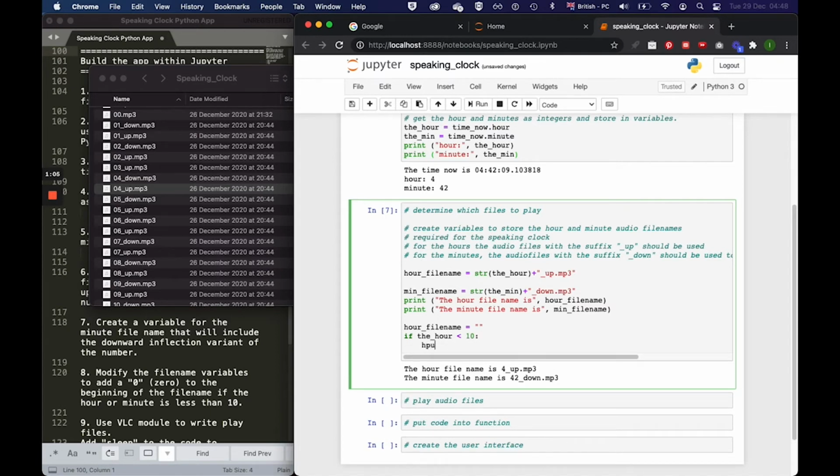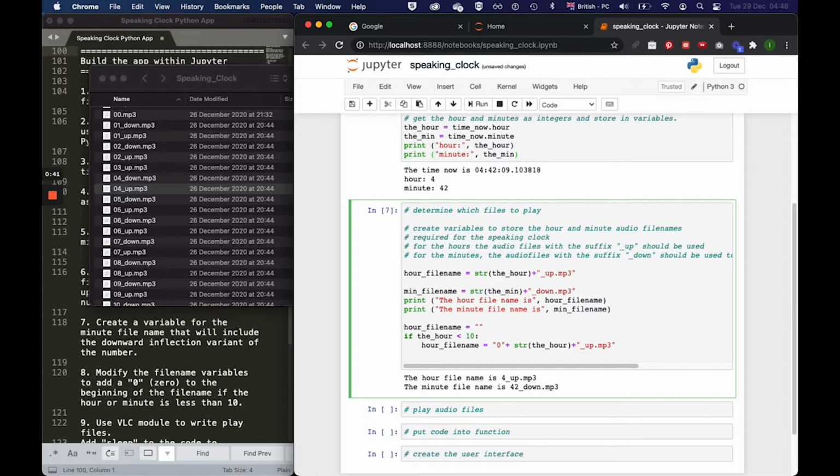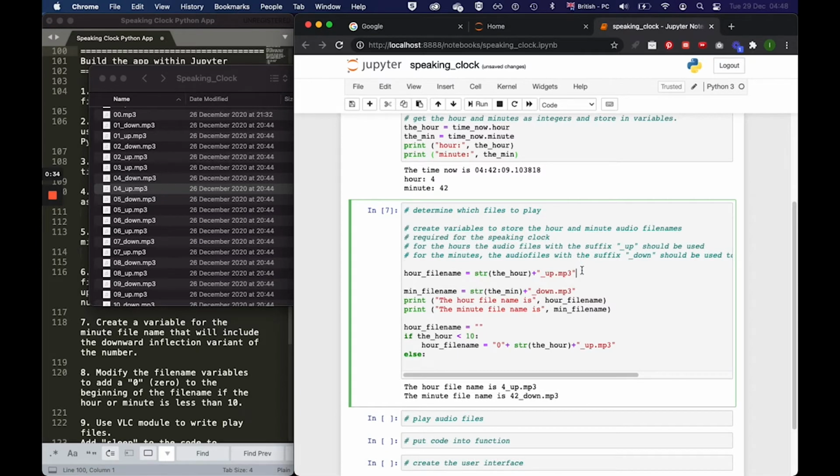We want our file name to be 0 and the string that we had above, just up there. So basically we're saying add that to it. If that is not the case, then just do what we had before.